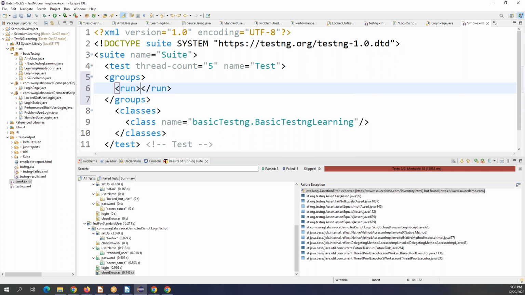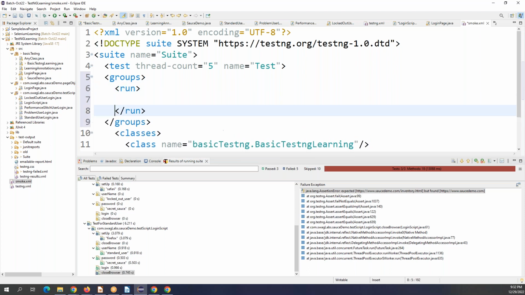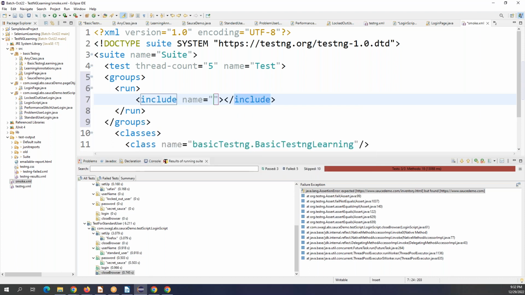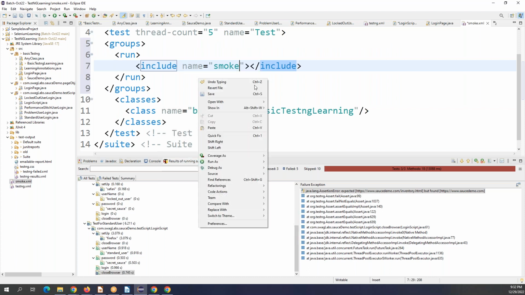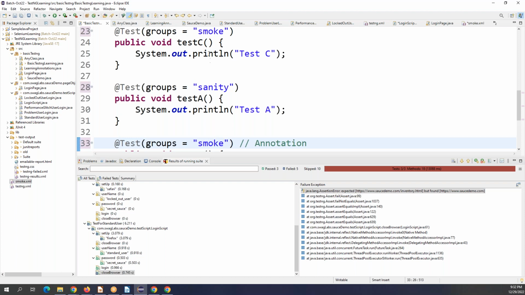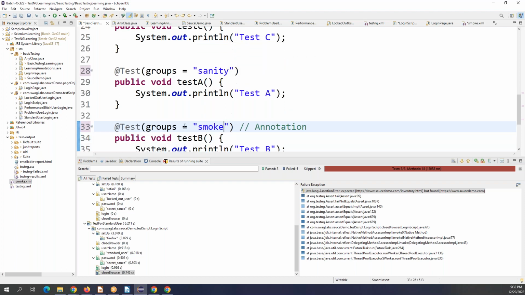Once you select run, keep a space, use the less than sign again, and select include. Then you have to mention which group you want to run, just the name. For example, if I want to run smoke, just type smoke. I'm expecting that if I run this smoke, it will run only B and C, not A.